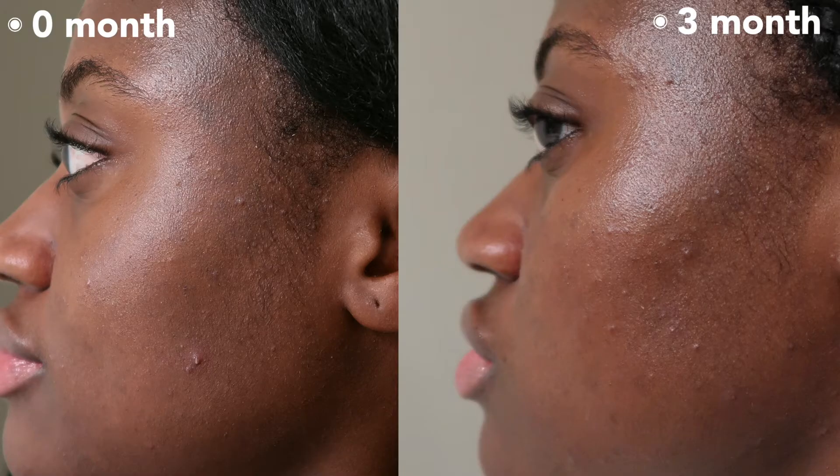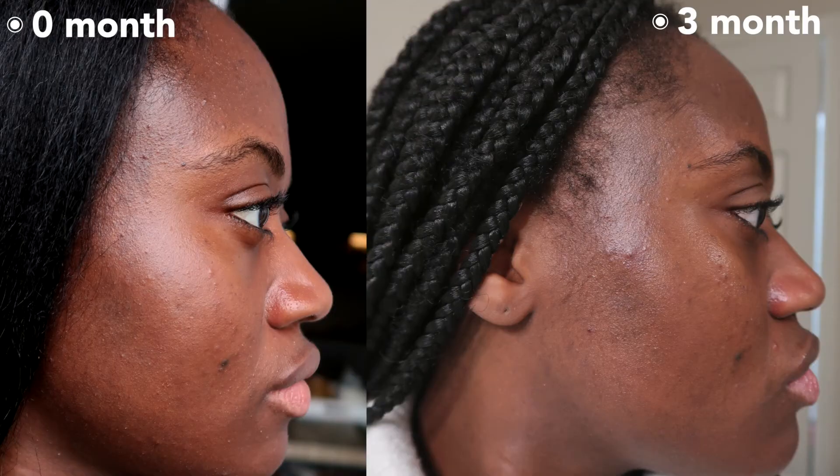I want to show you some of my results. Keep in mind this is the first time I'm using this product, I'm only using it once a day instead of twice, and it's only been three months. I'm going to show before pictures in different lightings from when I first started, and then what it looks like three months later. Personally I don't think I see a huge difference — it's very minor. The one spot on the right side of my face used to be a little darker and I feel like that has lightened a bit, but as far as the spots on my cheeks I don't know if they've necessarily lightened. From my research, this product takes time, especially if you're only using it once a day.